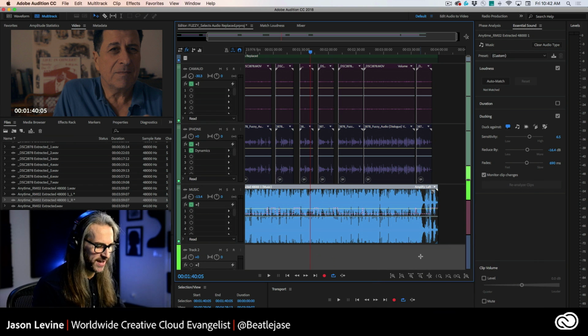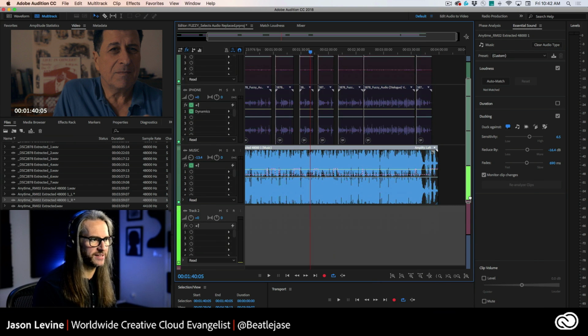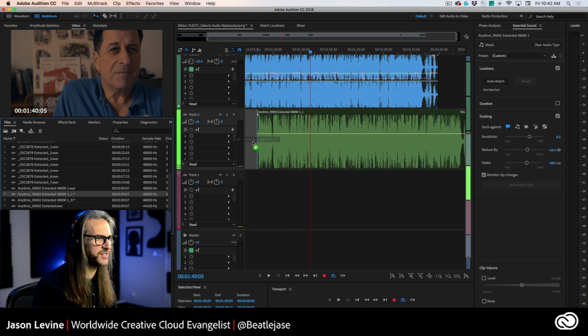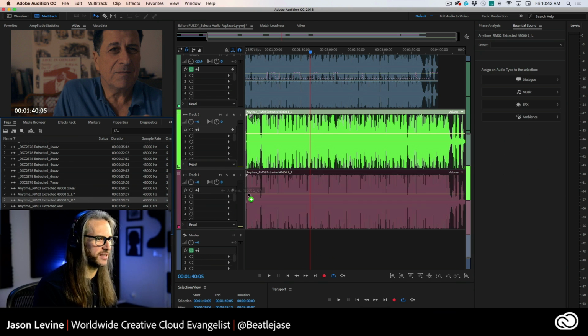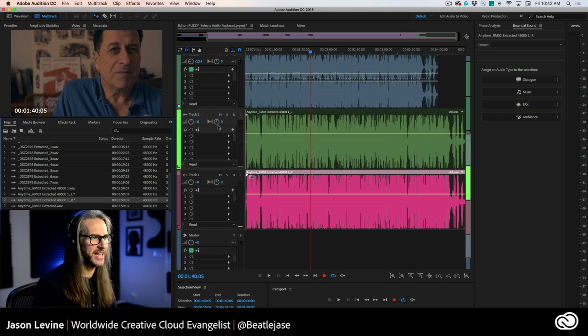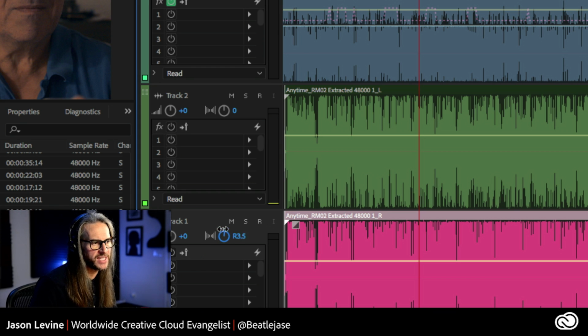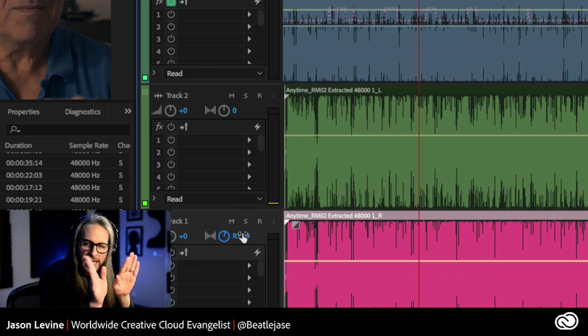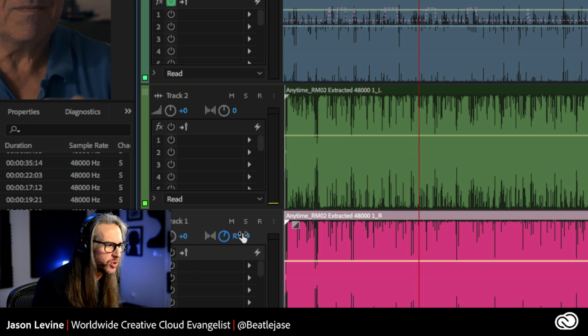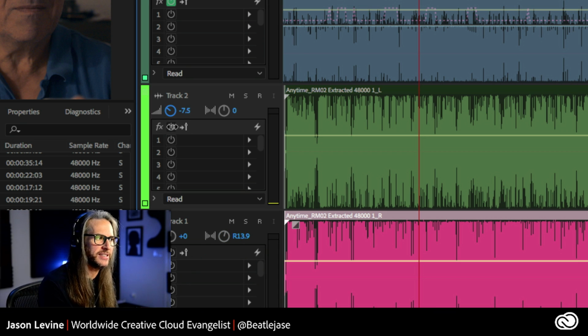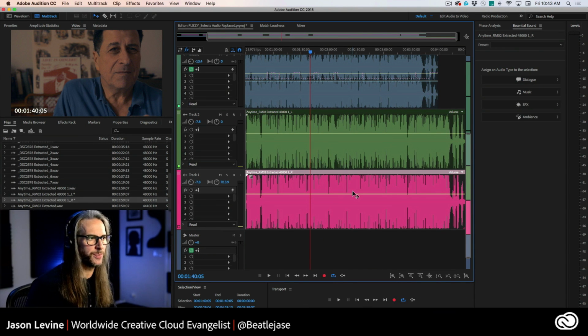But in any case, as mentioned, we could create some mono audio tracks here. My faders are now jumping into position because I'm adding new tracks, and it goes into Unity at 0. And I could take the left side here and drop that in, and take the right side and drop that in. And then at this point now, I've got independent pan control and volume control of both channels. So if this was your lav and this was your ambience, typically you'd probably keep the lav in the center and maybe offset the ambience by 10 or 15% just to give it a little width or depth, a little more dimension. Of course, you will naturally attenuate the amplitude of both of those as well. That's a definite thing you'll want to do, but you get the idea.